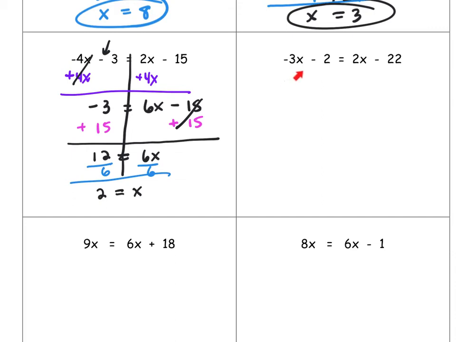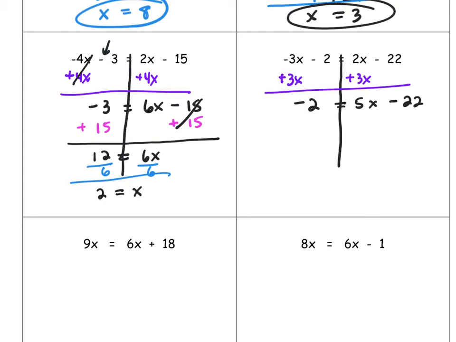So let's look at your equation. You're going to eliminate the weaker group of x's. Would you please state what the equation looks like after you've eliminated one of those terms? So the weaker term was negative 3x, so we added 3x to both sides. Now here's where we have to exercise a lot of caution. That minus sign drops down as a negative 2. Make sure you have that. And then the right-hand side equation should be 5x minus 22. What's the next step to solving?